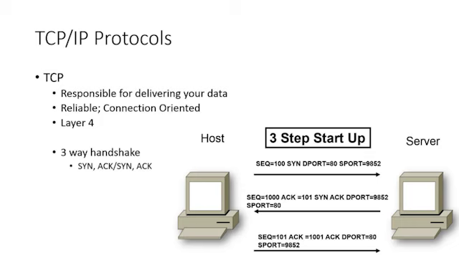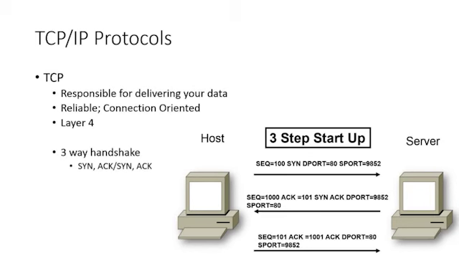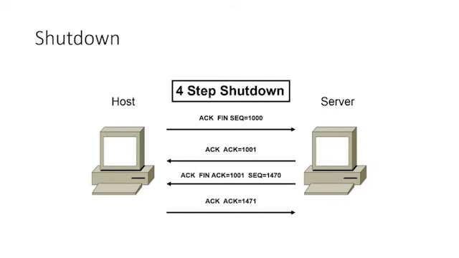So it looks like our host is trying to talk to a web server here. Now the S port is the source port. What door, what port am I leaving out of my computer to get over to the server? That's important because when the server talks back, he's going to reverse that process, and he's going to say, well, the destination is that port, the door on the distant end. And now the source port is port 80 because I'm leaving port 80 because you requested some web services. So that's what that stuff means there on the picture in that 3-step startup, or the 3-way handshake.